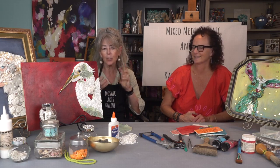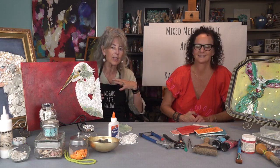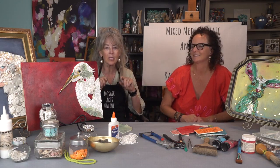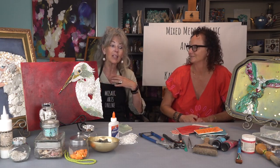I had some jewelry that I thought I really want to use this in a piece, so I need to look for something that has this kind of shape eye. And we'll talk about that. Do we start with the subject? Do we start with the little trinkets that we found that we're excited to use in a mosaic? And then go from there.